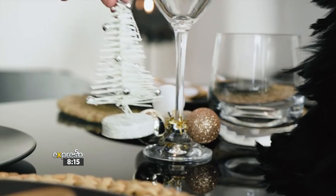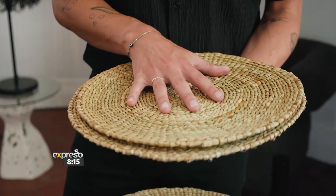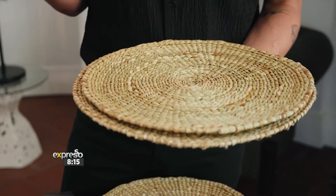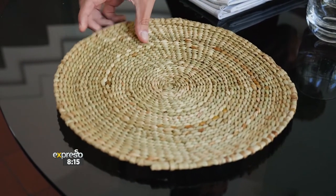Who says a Christmas table can't be modern? I'm Dylan Thomaz, and I'm going to show you how to put together a monochromatic Christmas table with a bit of bling for the season. The first thing we need to do is set the foundation, and the perfect way to set the foundation is with fantastic placemats. Today I've gone with a woven placemat, which I think is really fantastic. It's a great way to ground the table and to add texture to the modern look that we're going for.